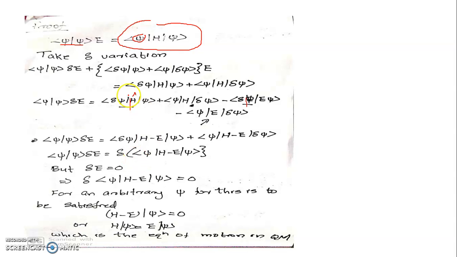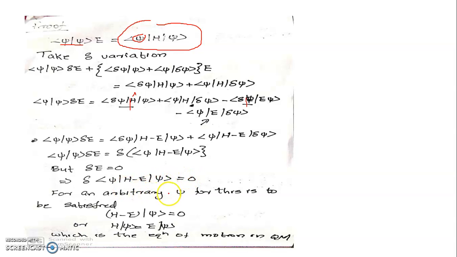It is exactly in this way we have taken the delta variation of this term, and here we will be performing the reverse. Delta variation of scalar product psi H minus E ket psi will be there on the right side. Apologies for this curly bracket, actually I meant a normal bracket, but delta E will be equal to 0 because E is the energy corresponding to a stationary quantum state. That will always be a constant, and its delta variation, the total variation, will then be 0. Then we obtain this as a delta variation of scalar product H minus E psi equal to 0.